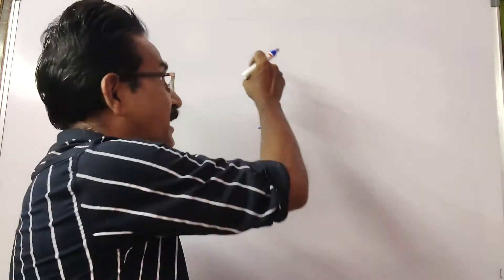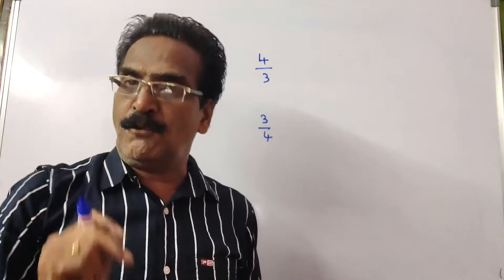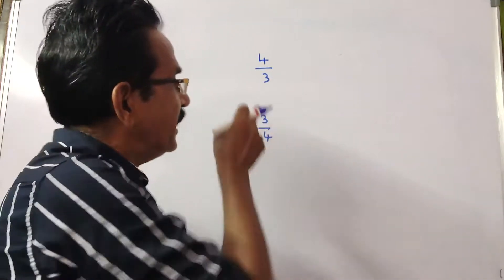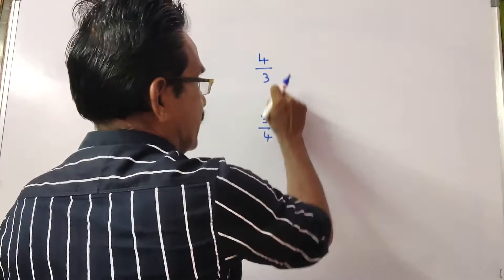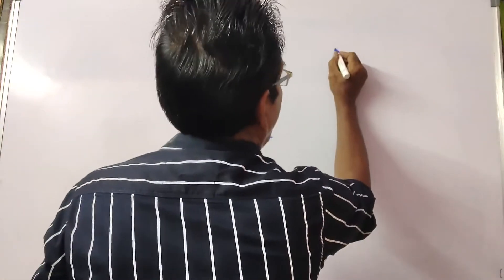In fact, he has to multiply the number with 4 by 3, but he multiplied the number with 3 by 4. Let us say the number is the LCM of these two, 12.